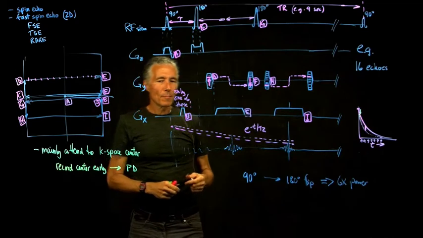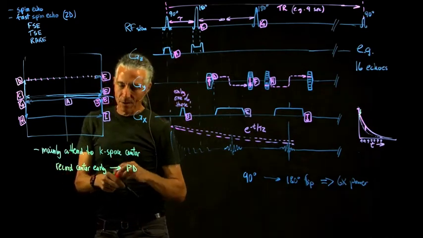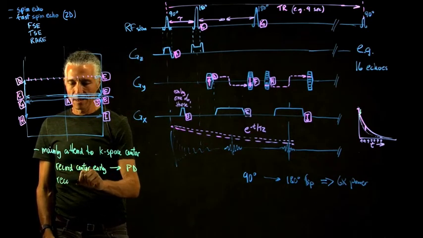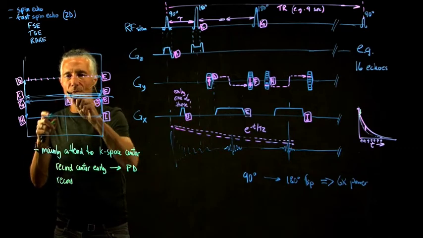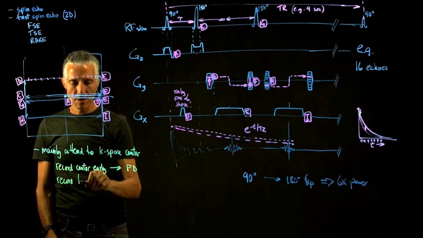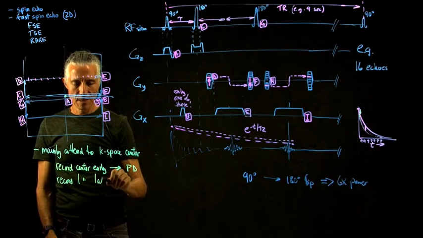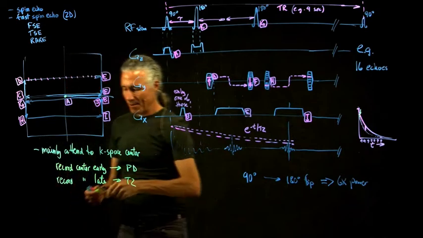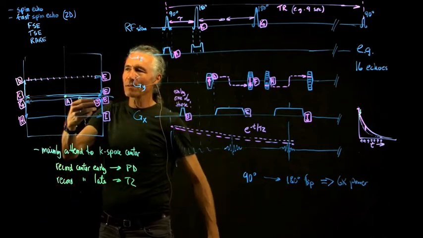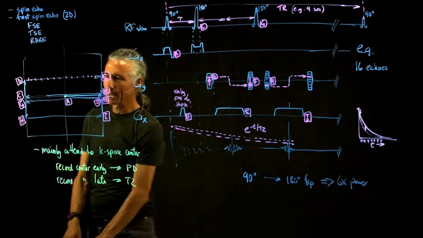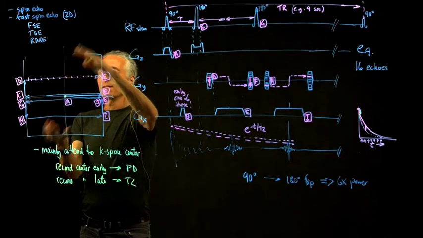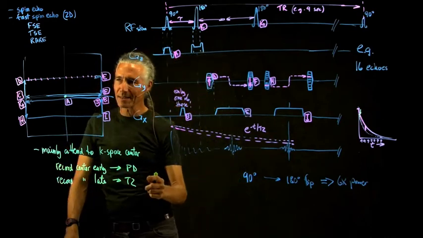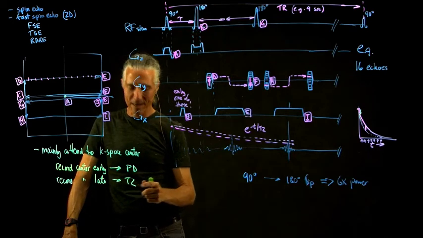But just back to this, if we record the center of k-space early, we get a proton density scan. If we record it late, that's just when we decide to go through the center of k-space here. Record the center late, and you get a T2 weighted scan. So what you can do is just do both. You could record all the echoes, go through the center of k-space early, and also go through the center of k-space late. Then mix together all these different spatial frequencies that have different amounts of T2 decay, and what you get is something that really looks proton density weighted, or something that really looks T2 weighted. It's quite amazing.